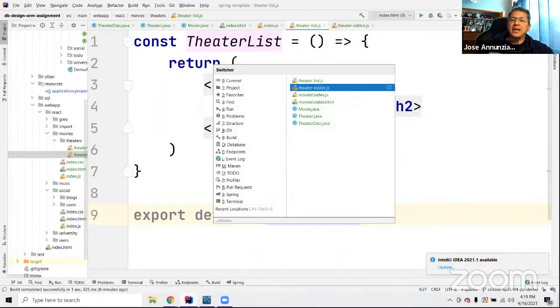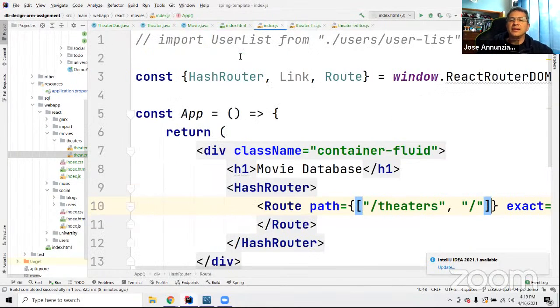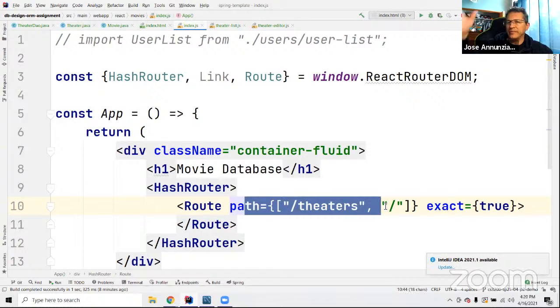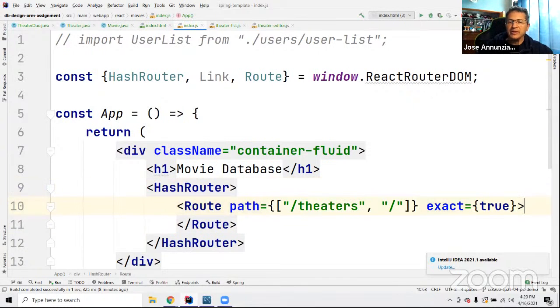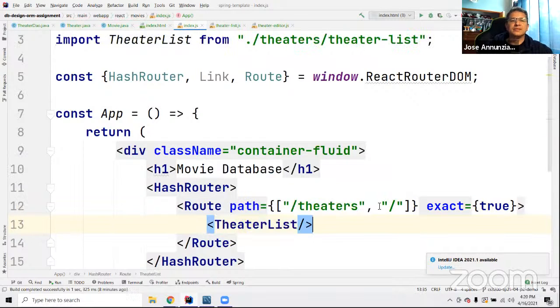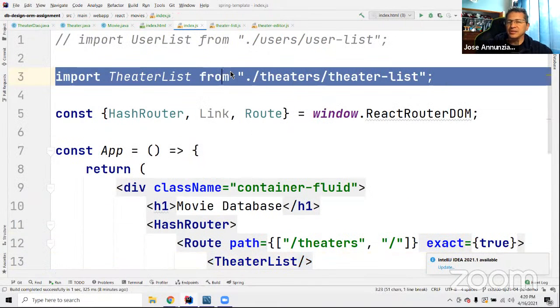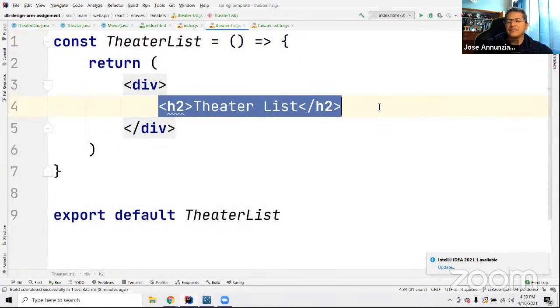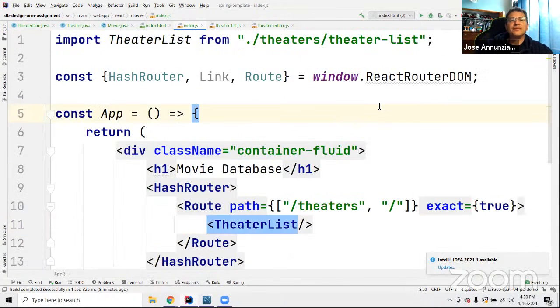So back in our navigation, now we know what to render at the root, or if I say theaters. I want to render the theater list. There it is. See that my IDE automatically imports it. Perfect. Excellent. Right now, the only thing that theater list is going to render is just this theater list. That's all.